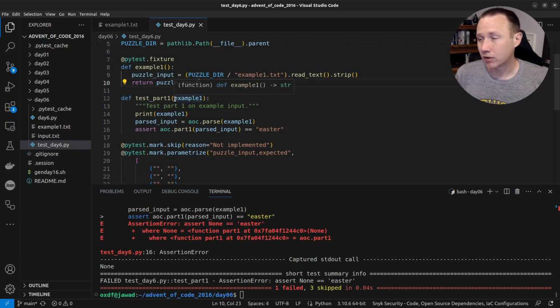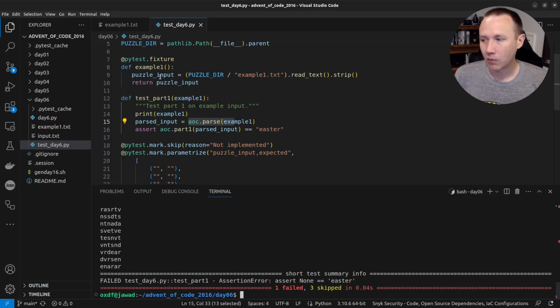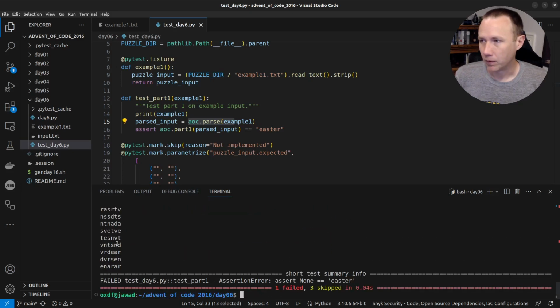If I was really doing test-driven development where the parsing and the processing were both significant, I would probably break these into two different tests, test the parsing and test part 1, but for these examples, it doesn't feel that important. Now when I run PyTest, you can see we get the output here of the example file. Okay, so now we need to write parse and part 1 so that we get Easter.